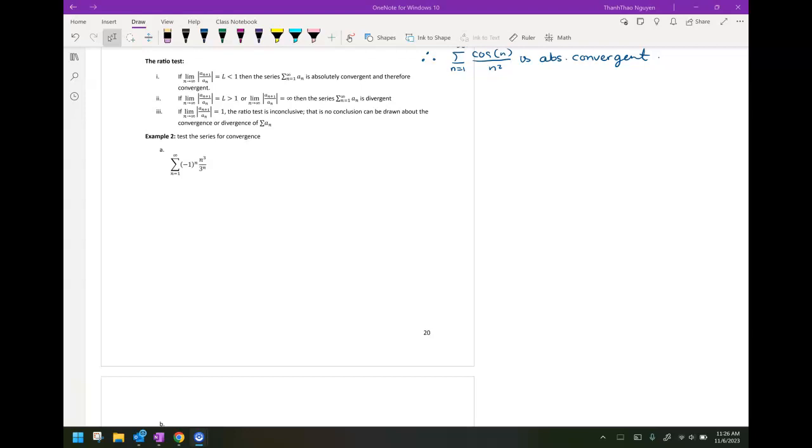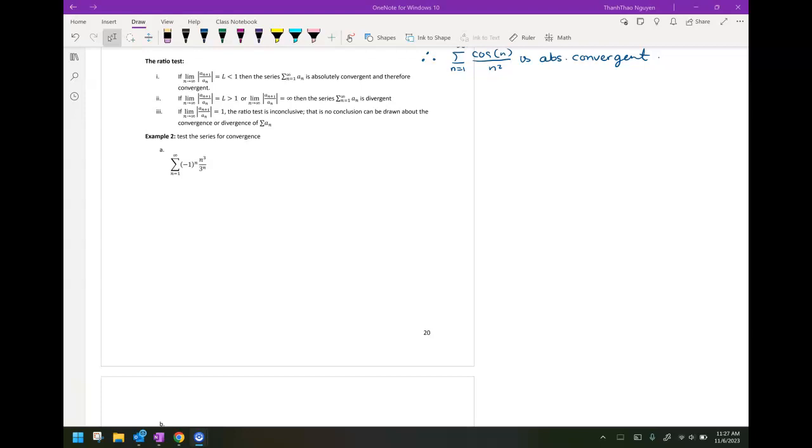So here, I want you to take a look at the proof for this ratio test. It is provided in our book, and you should have access to the book via the Canvas page. If you don't, let me know. So go take a look at the proof yourself. It's pretty intuitive. And I'm more than happy to help you with the proof if you just let me know. Okay. So let's take a look at a couple of examples to see how we use the ratio test.